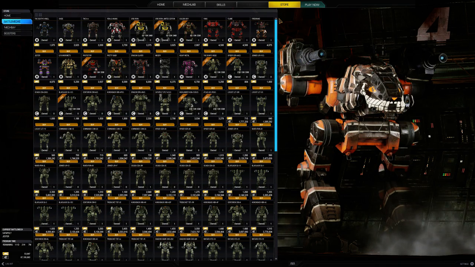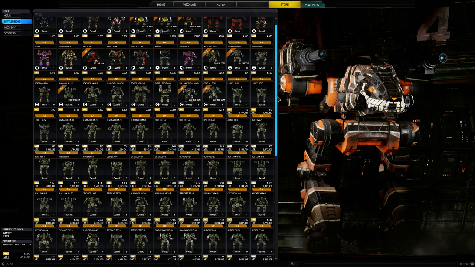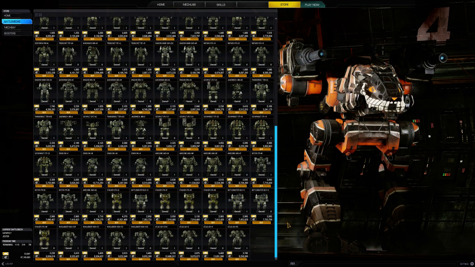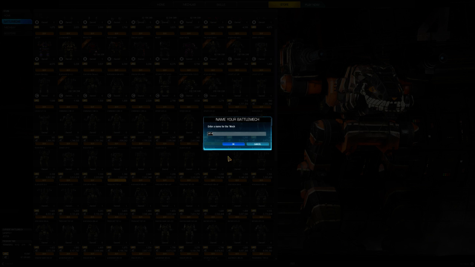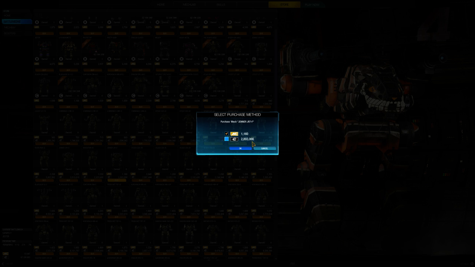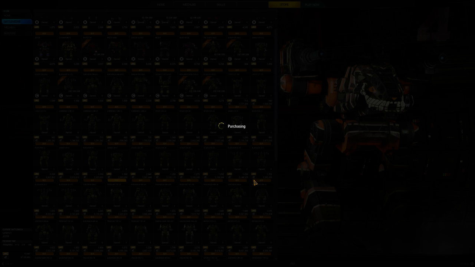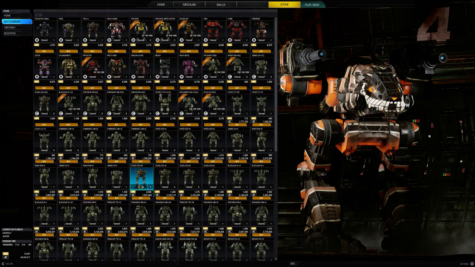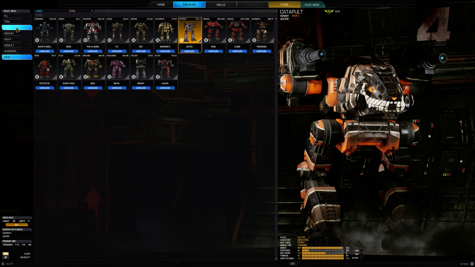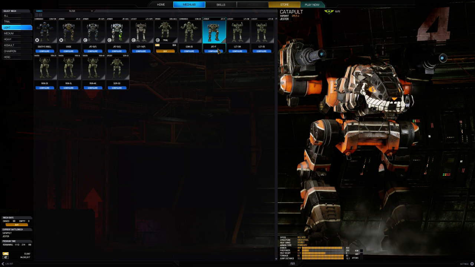Let's see, can we sort? I'm assuming we'll be able to sort between lights, mediums, heavies throughout here. Let's see. Let's go with this. But obviously I can name it. Let's go with C-bills. Alright, purchase successful. So now I have a Jenner. So let's go ahead and go back to the mech lab. Let's go to my lights. And my Jenner is 7F.